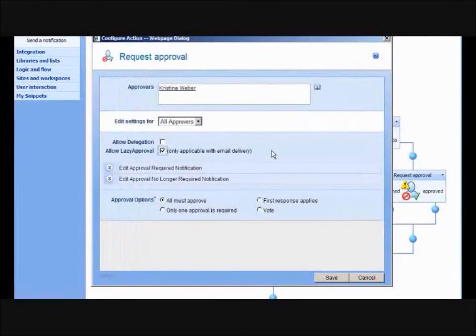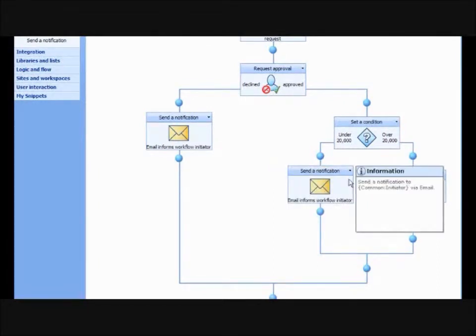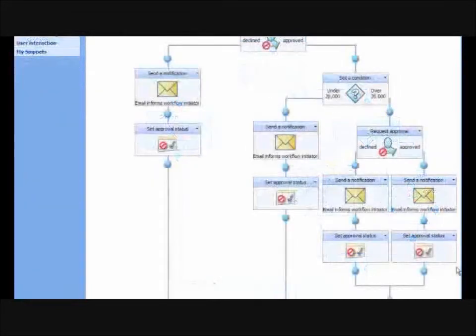To complete the workflow, we can add the rest of the communication formalities by copying and pasting an action that we configured earlier. To do so, activate the Actions drop-down menu and select Copy. Then right-click on the PERL where you want to add the action and select Paste. You can then change the settings for the new action, which in this case will simply be a minor change in the message body. You could also use the Copy and Paste action with the Set Approval Status action.